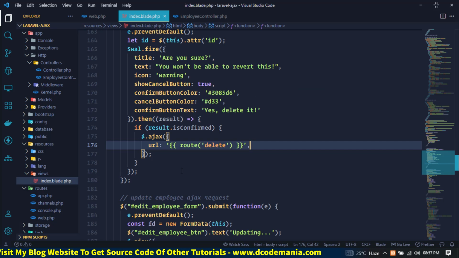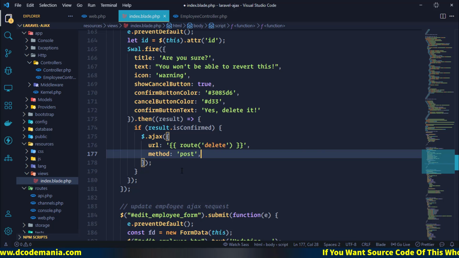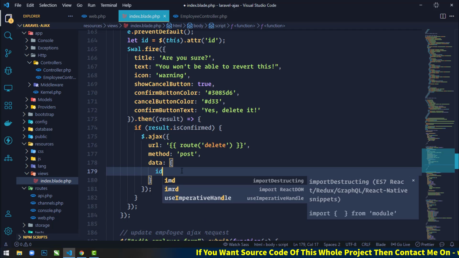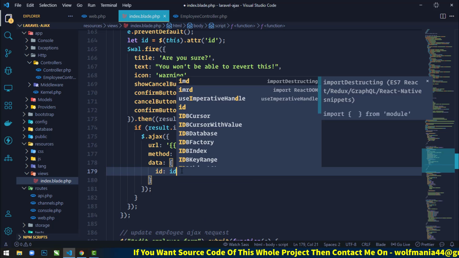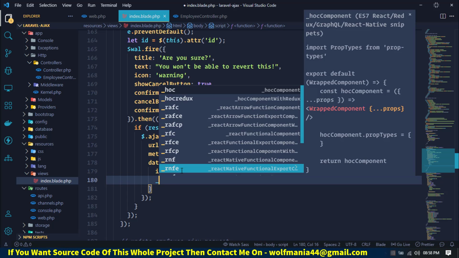Okay, now next what I will do is I will use method post. Okay, and data. Okay, so I will send id, and I will also send the csrf token.